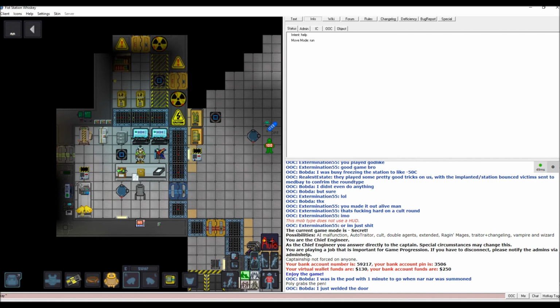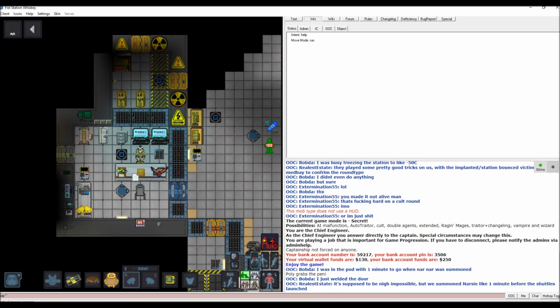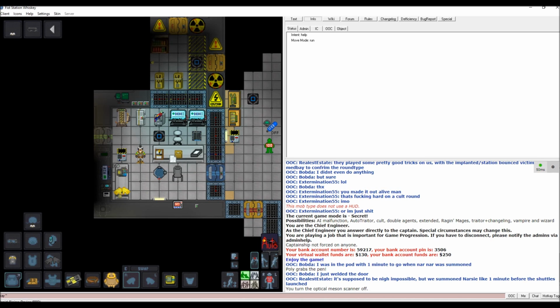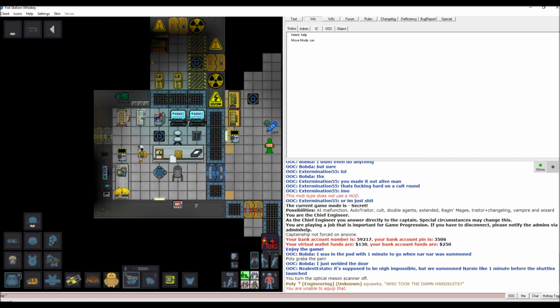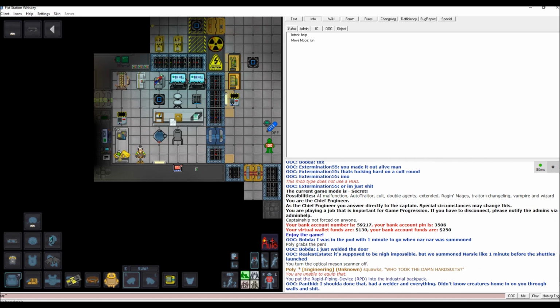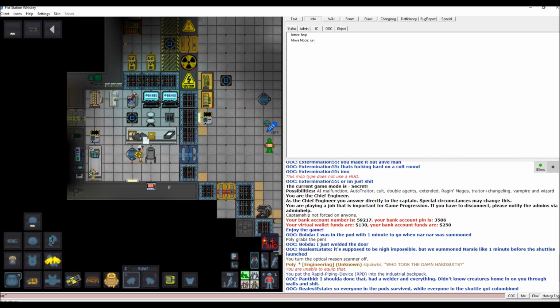Hello and welcome to this tutorial on how to set up the Supermatter engine on the deficiency station on VG station space station 13 server. Number one, you're going to want to equip your optical meson scanners. I like to turn them off just because it becomes annoying. Next, you're going to want to grab the rapid piping device and some insulated gloves, otherwise you will electrocute yourself.